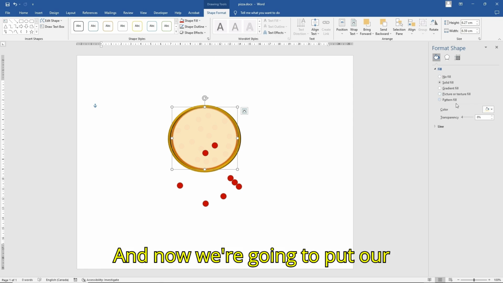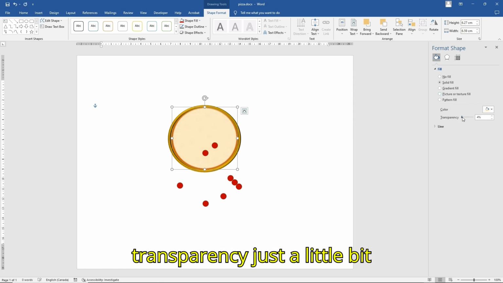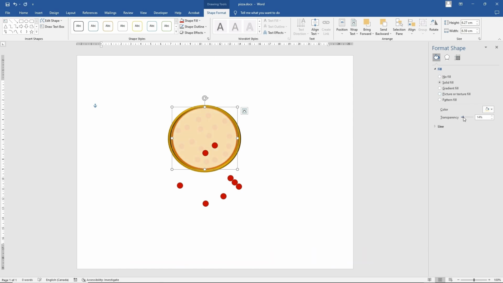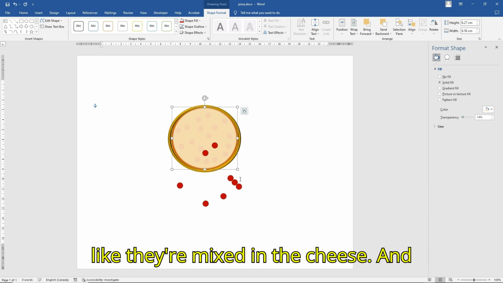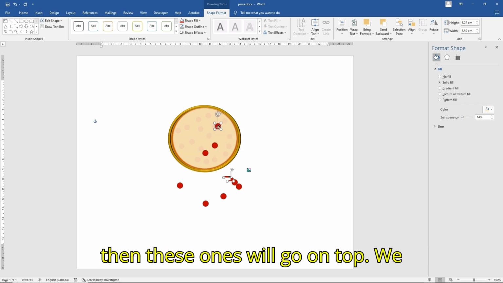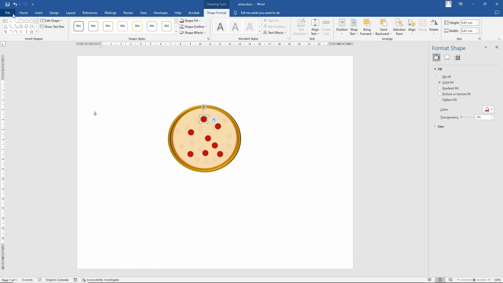And now we're going to put our transparency just a little bit lighter so we can see those ones behind, like they're mixed in the cheese. And then these ones will go on top. And we have to make some more.